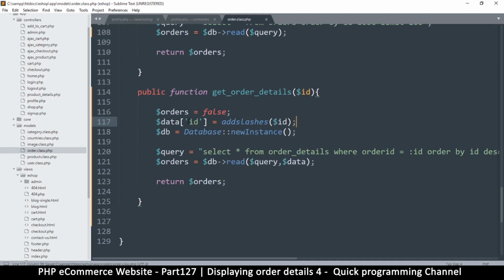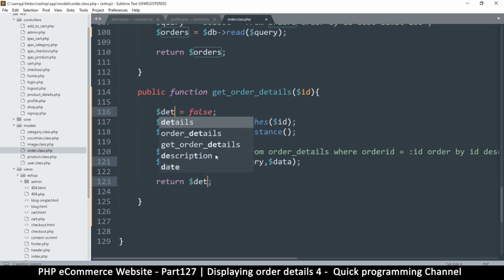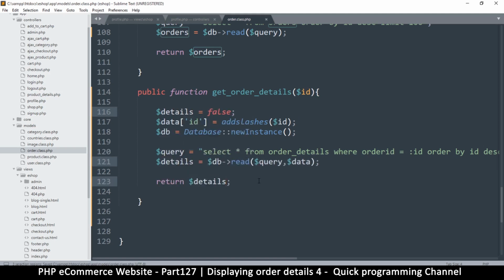Okay, so then we can add it there. Select all from order details where order ID. Okay, so then orders. So instead of orders, let's say details, just so it's more descriptive. So details, return details. Okay, I think that looks pretty good.